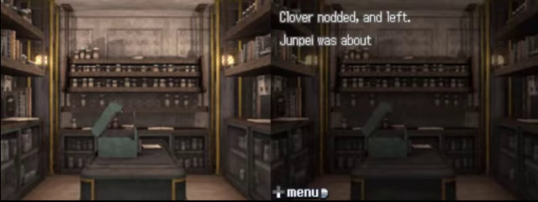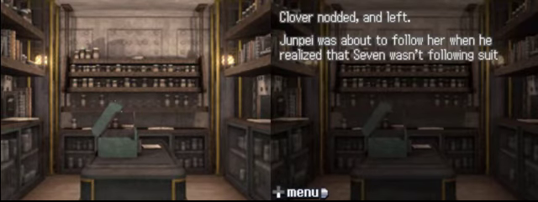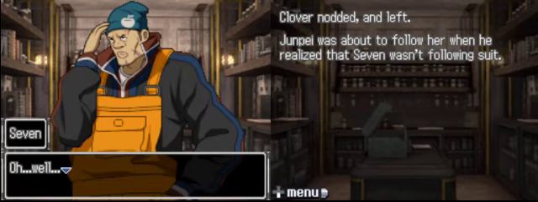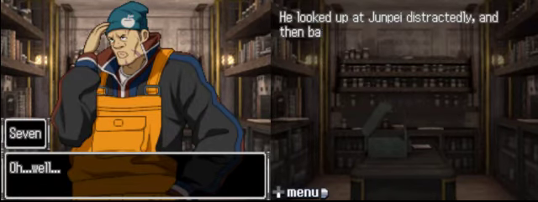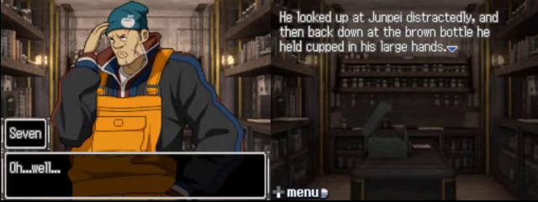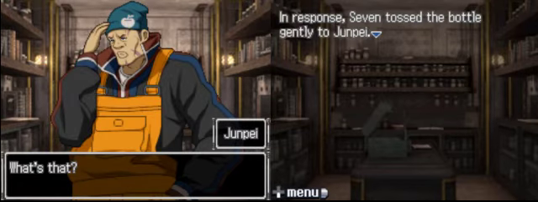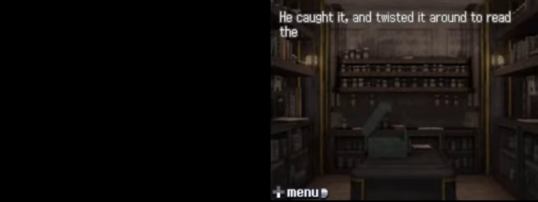Clover nodded and left. Junpei was about to follow her when he realized that Seven wasn't following suit. Hey, Seven, what's up? Oh, well... He looked up at Junpei distractedly and then back down at the round bottle he held cupped in his large hands. What's that? Seven tossed the bottle gently to Junpei. He caught it and twisted it around to read a label.